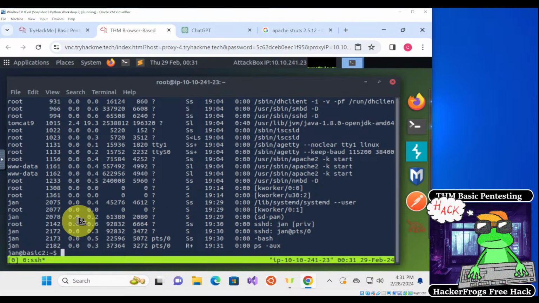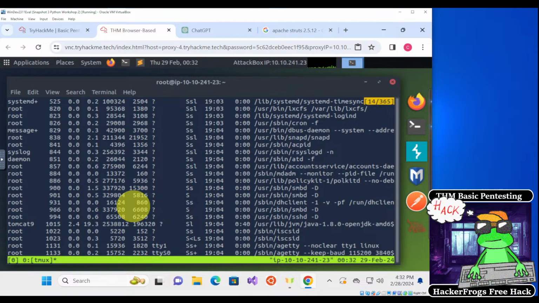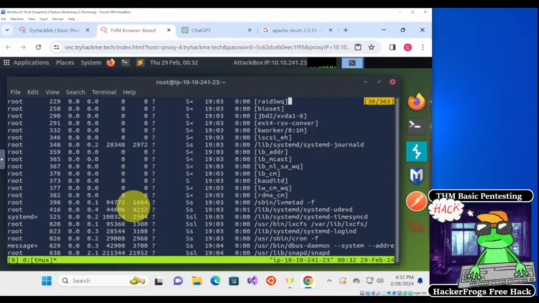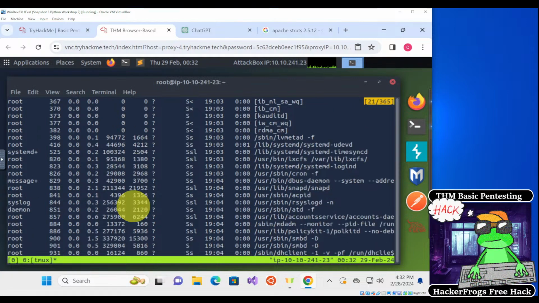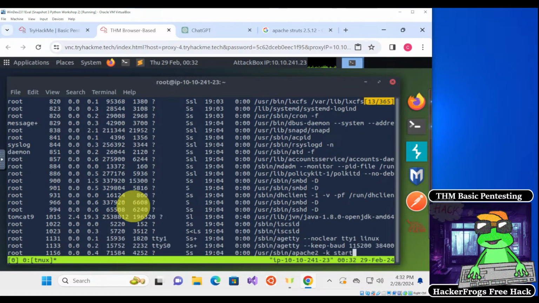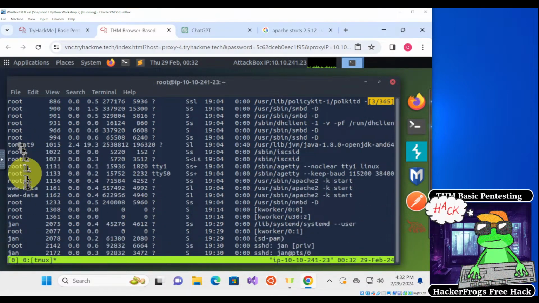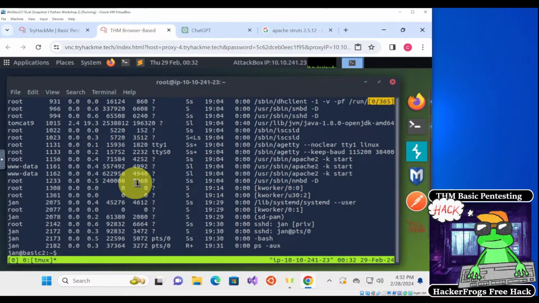There are a bunch of running processes being run by different users. Most of them are run as root, but there are also some run as tomcat or www-data, and some run as jan as well.